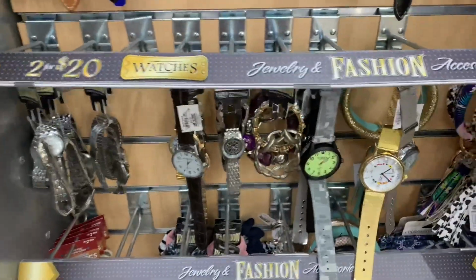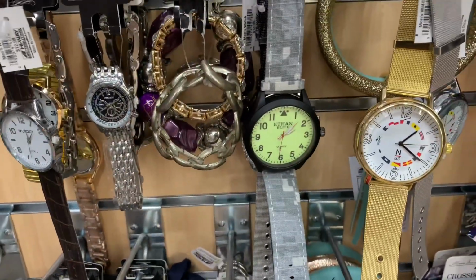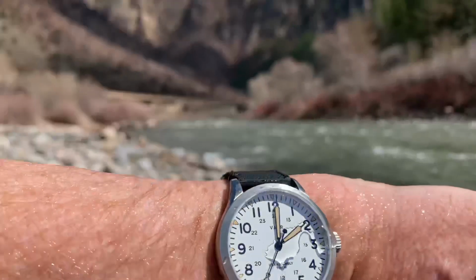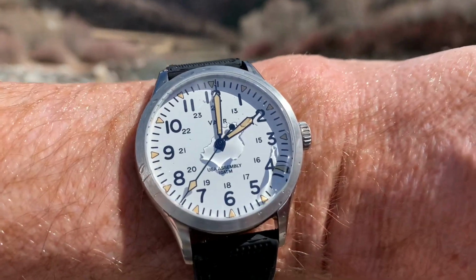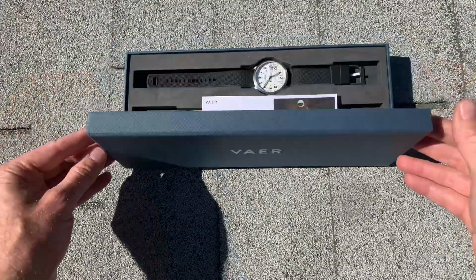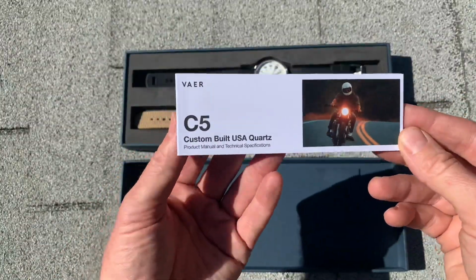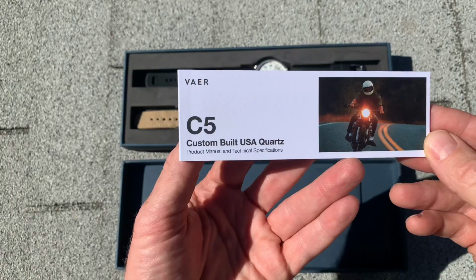So if you're looking for a cheap watch, they're 2 for $20 at the gas station. But I was looking for an American watch. I didn't even know if they made watches in America, but I wanted to find a classically styled field watch that was made in the USA, and had a hard time even discovering anything. So this is a custom-built USA quartz watch from VAER Watches.